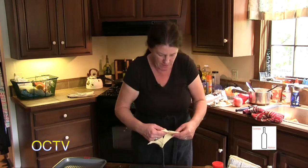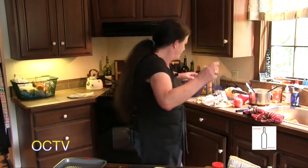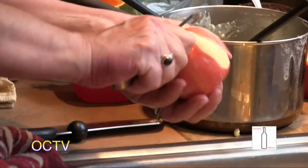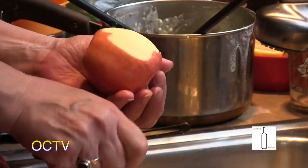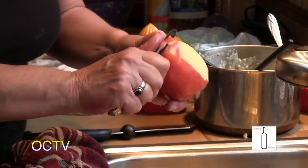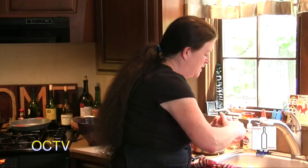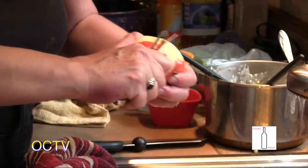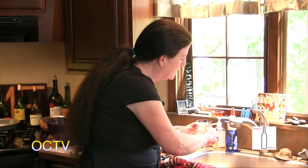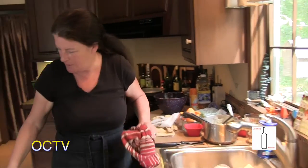Let's do something fun with crescent dough — this will be a dessert thing, kind of an apple pie type thing. So I need an apple. I'm going to peel this and get it ready to slice. This is a Honeycrisp apple — I love Honeycrisp apples. When I just need one or two, I can splurge a little bit. They're just so juicy. According to the instructions, you can leave the peel on, but I want the apple to soften up a bit more. Thank you, mom — that's my peeler.